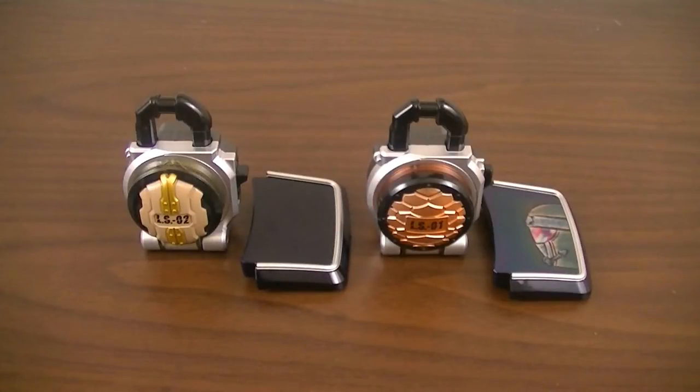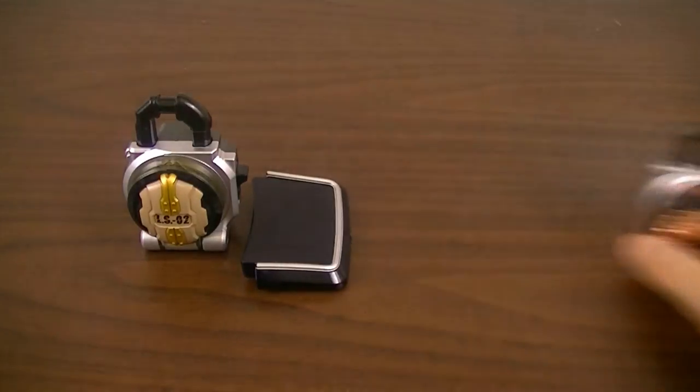This time I'll be reviewing the Deluxe Lock Seed Kamen Rider Knuckle and Kurokage set from Kamen Rider Gaiden. This is a premium Bandai starter set for Kamen Rider Knuckle and Kamen Rider Kurokage. So this set includes a few things: two lock seeds and two faceplates. And as usual, we'll take a look at one half of the set first, and then the other. So, to start, we'll take a look at the Kamen Rider Knuckle half.